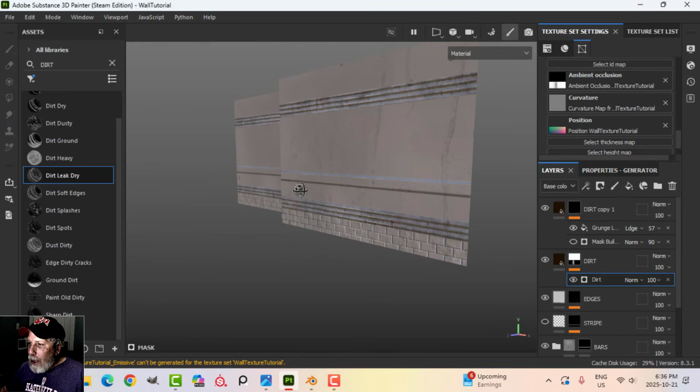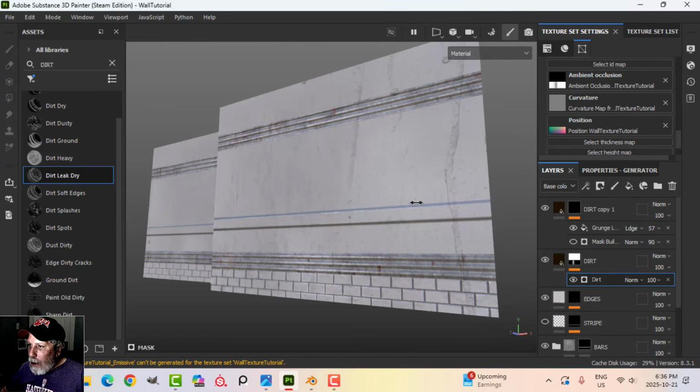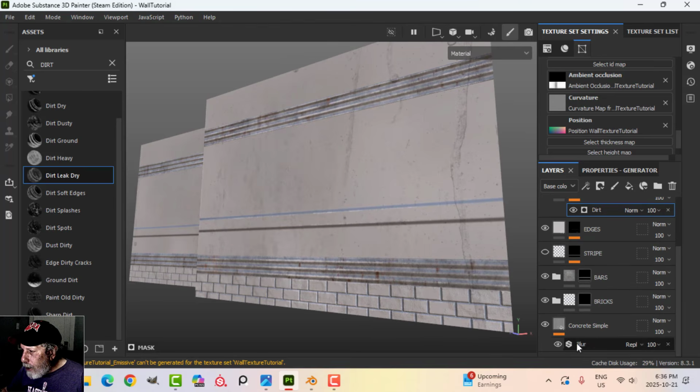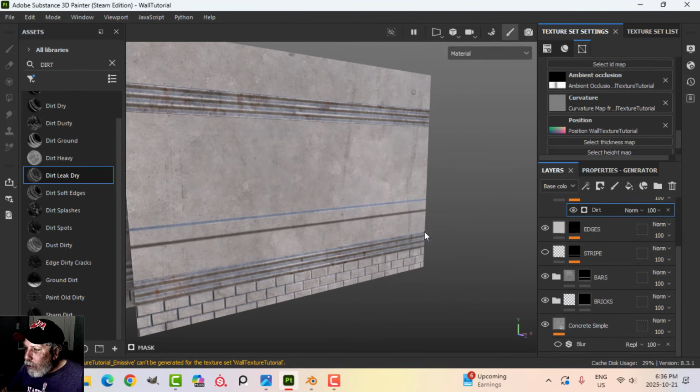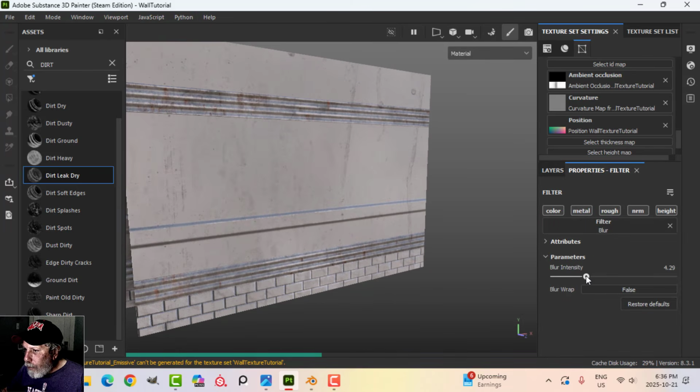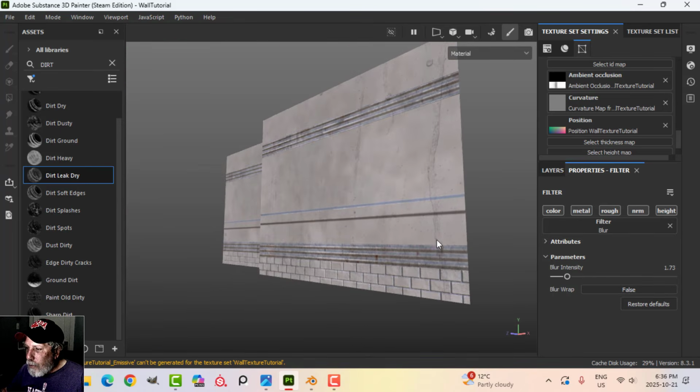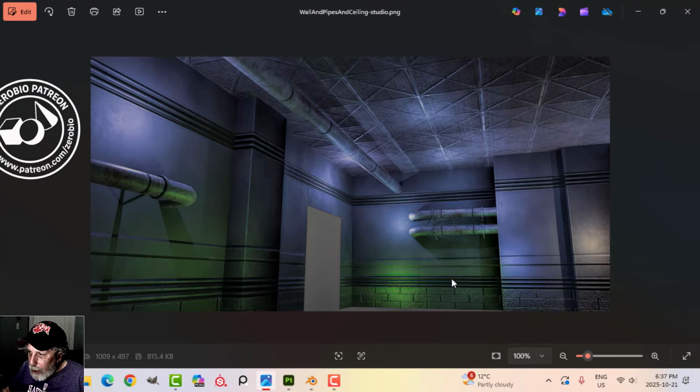And so that's how I created the wall, with the bricks, the bars, the concrete to some extent. Again, you could decide if you prefer that kind of look, or maybe I don't have to blur it quite as much. You know, whatever. So that's where the project is so far.